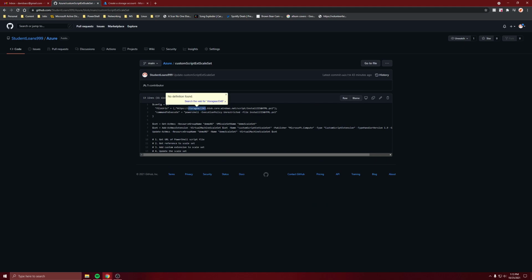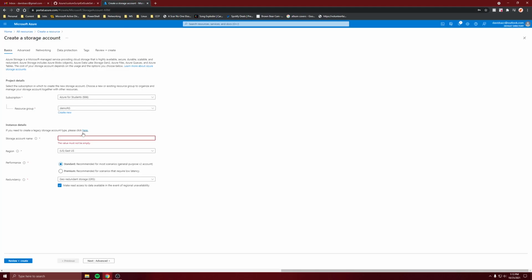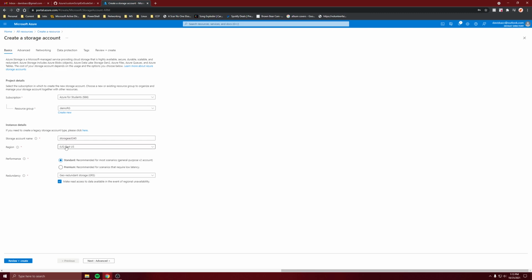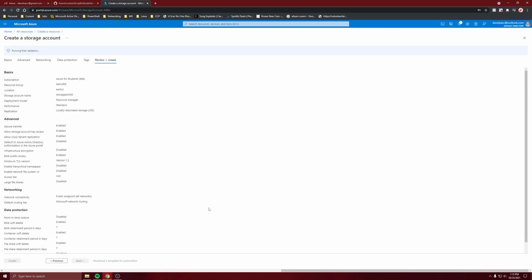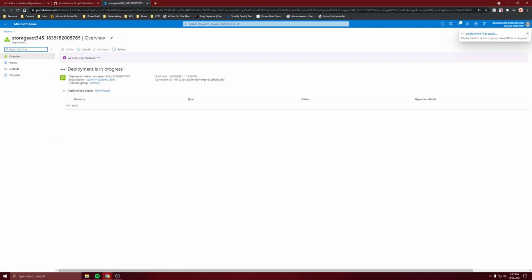Okay, storage count 345, that's what I called it. East, LRS, everything else is fine. Create, I'll come back when it's ready. And we're going to just create a container in it and get the URL and upload the file into it.